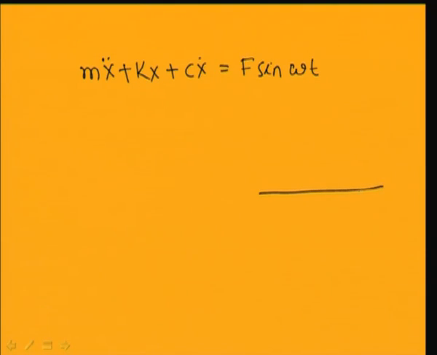Let this be the reference line, and let our resulting displacement make an angle with this reference line, and this is x. We have yet to find what this angle is. As the spring force is proportional to displacement, I will represent it by this spring force k x. Then the damping force is c omega x, and this is the inertia force, which is parallel to the spring force, equal to minus m omega square x. Here we have taken a solution in the form x sin omega t minus phi.